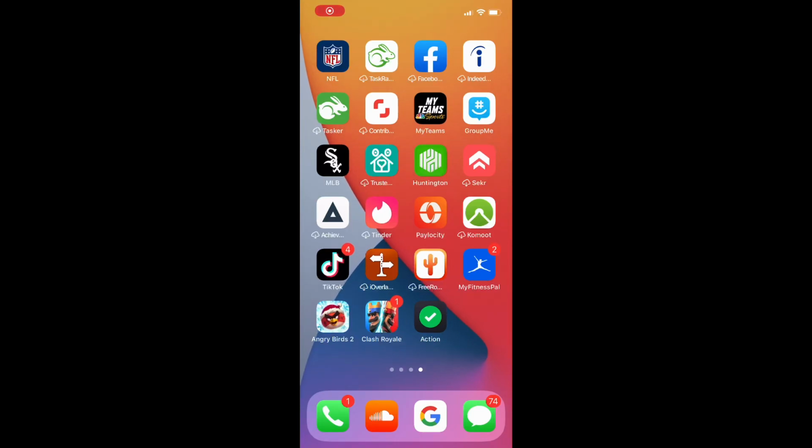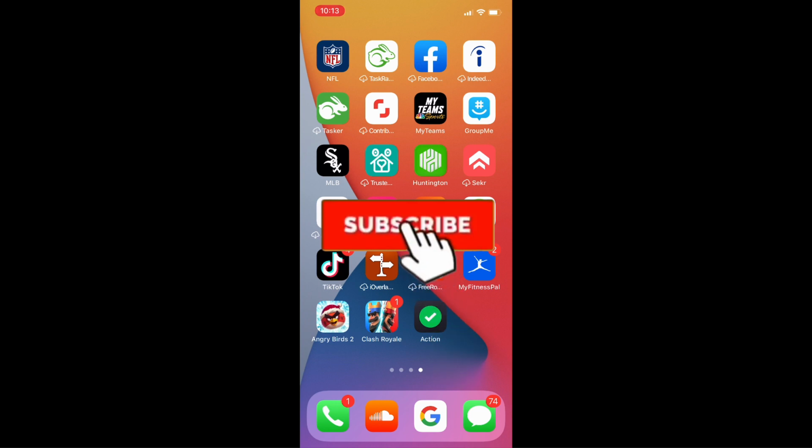Today I'm going to show you how to remove an app from your iPhone home screen. Essentially, this is going to remove it from your home screen, like you see here. You won't be able to swipe through and see the app icon, but if you swipe down on your home screen, you can just search for it and the app is still on your phone. It just disappeared from the home screen.